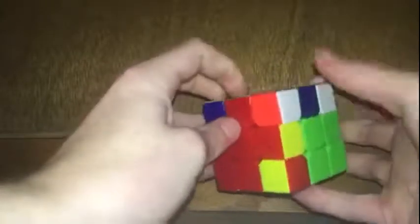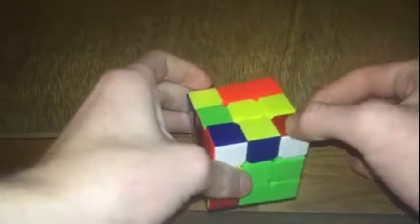So it's in. Basically, what we're doing is turning this one to here. And you know how I said before that these two are bad. Since we're doing it this way, we're turning this piece to the other side now instead of the corner. Alright, so we're doing this.